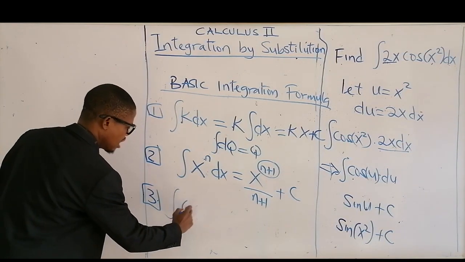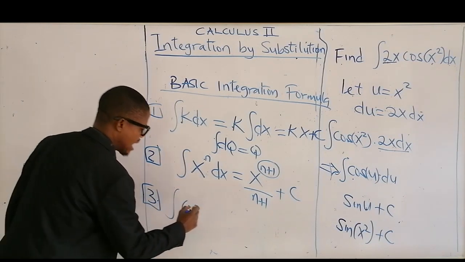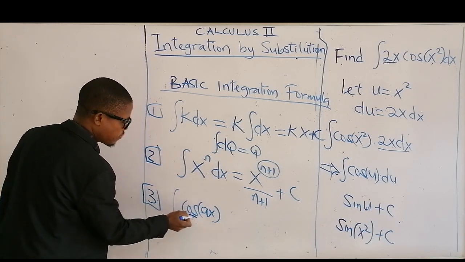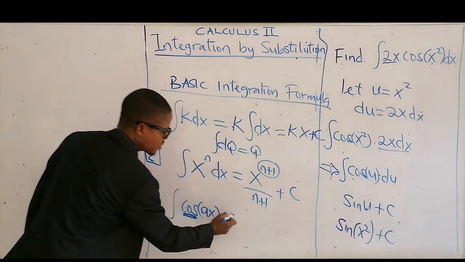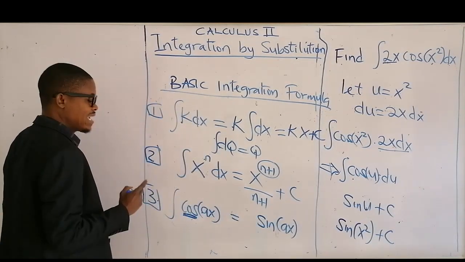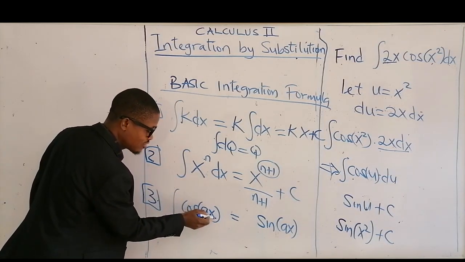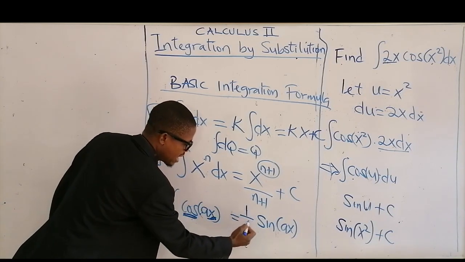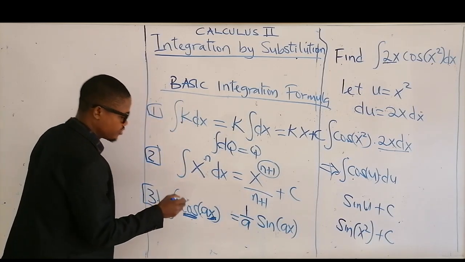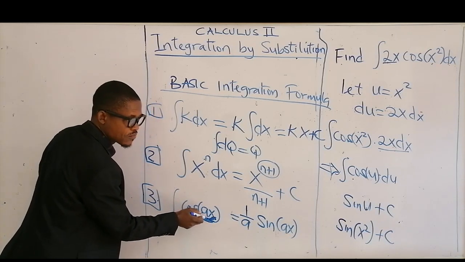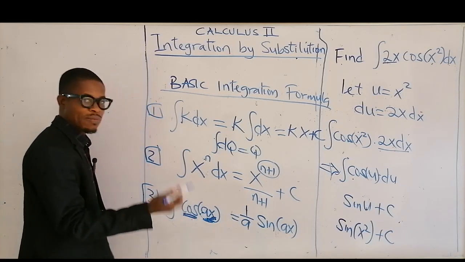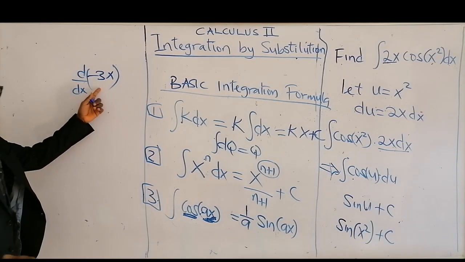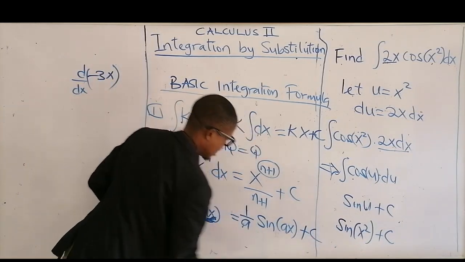The third one is the integral of cosine. In this case we are going to have a constant here — a is an integer. What we need to do is find the integral of cosine, which gives you sine of your function. And you have to divide by the attachment to that function, which is 1 over a — or equivalently, divide by the derivative of this inner function. For example, if you have cos(-3x), the derivative of the inner function gives you -3, so you divide by -3, then add the constant of integration. For formula 4, the integral of sine gives you minus cos of the function, divided by a, plus the constant of integration.